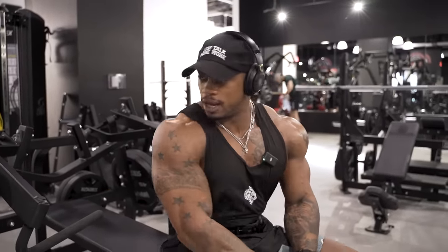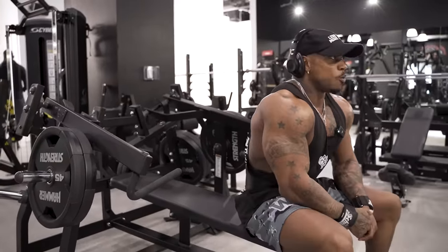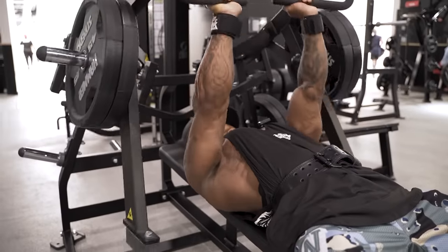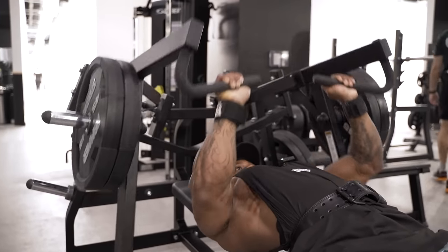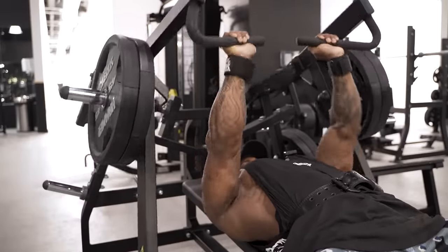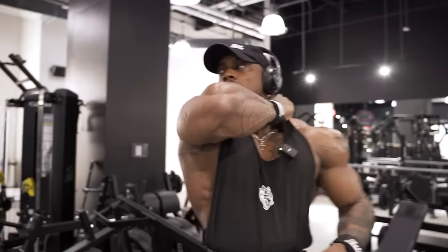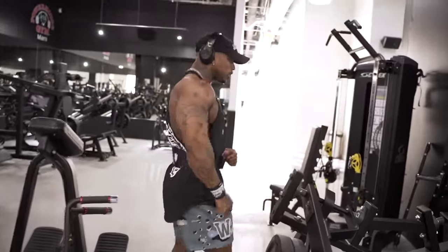Nothing's changed, we still on the bench press. We on a compound movement. Some good heavy weight here. We don't need a lot of weight for this exercise. We on set two now. Let's keep pushing. Yeah, we fighting now, 8 weeks out.